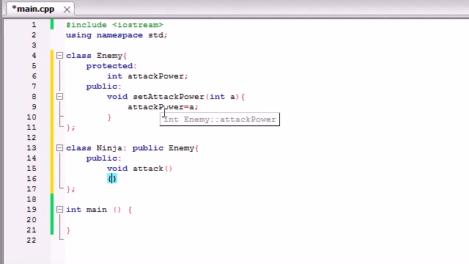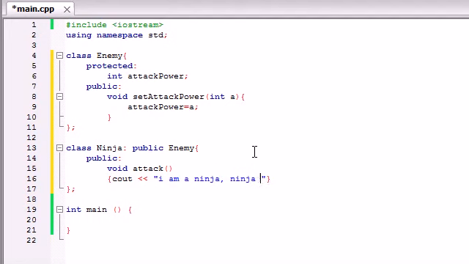This is the part that's going to be specific to the ninja class. So right here we're saying, alright, we're going to have some ninjas, but a ninja is still going to be an enemy. I mean, an enemy is an enemy. So whenever a ninja attacks, what do I want them to do? Just output on the screen, I am a ninja chop.